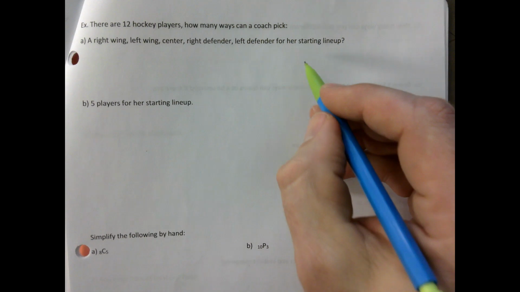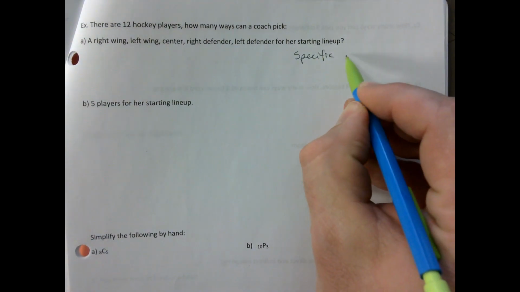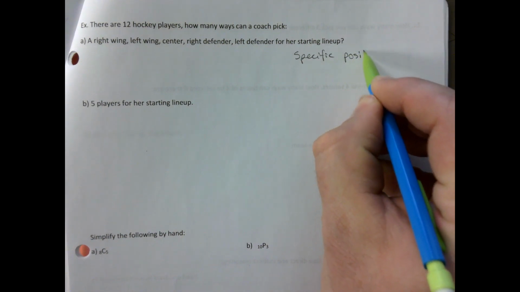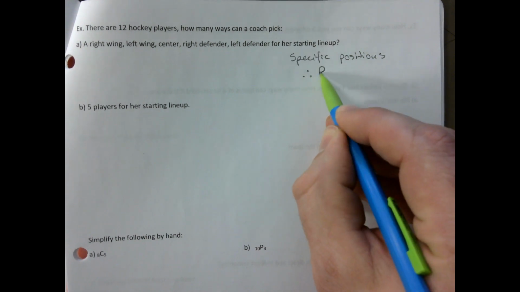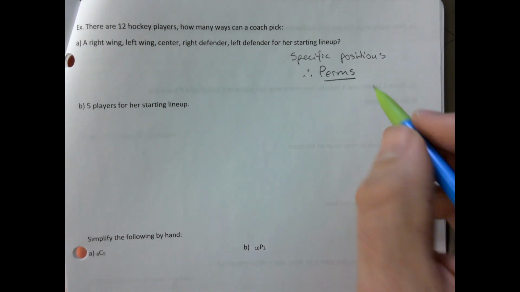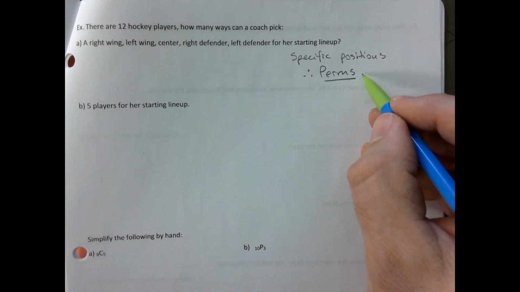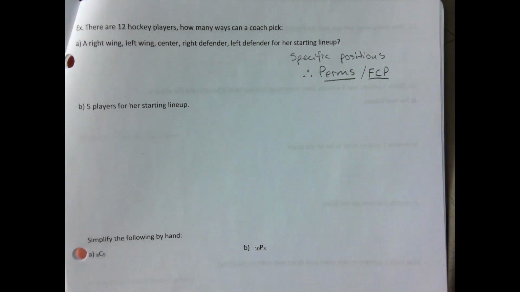Okay? Specific positions, therefore perms. Okay, this is a perms scenario. You can use perms, or you can use the fundamental counting principle as well. Like that is always an option for you.